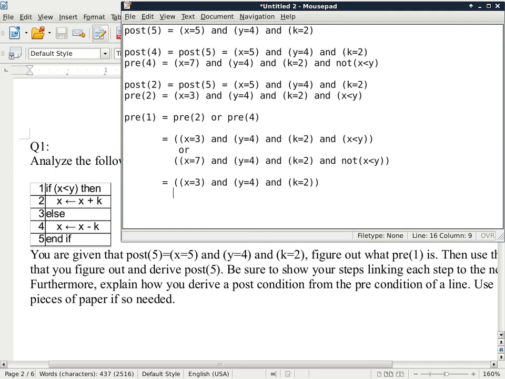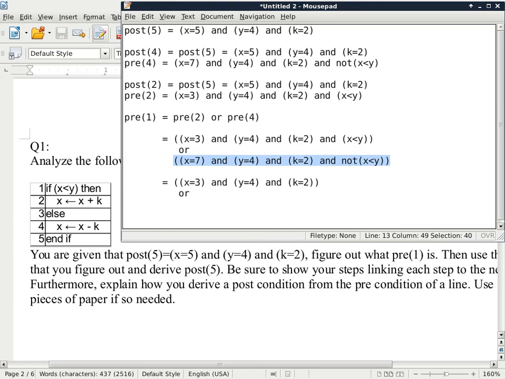Okay. So we'll look at the other part of the disjunction and say, well, out of this entire thing, which part is extra? Which part can be implied by the other parts of the conjunction? x is not less than y, right? Because knowing that x is exactly 7 and y is exactly 4 implies x is not less than y.